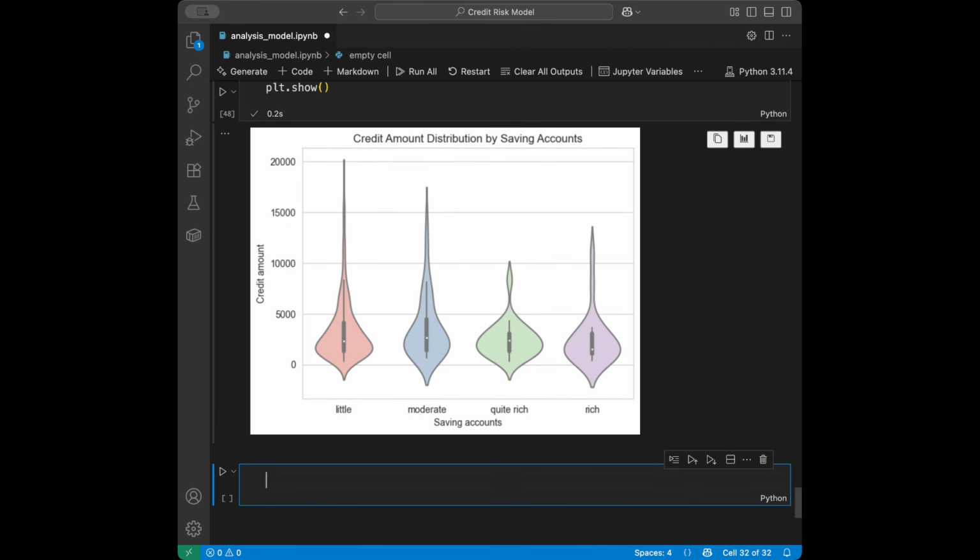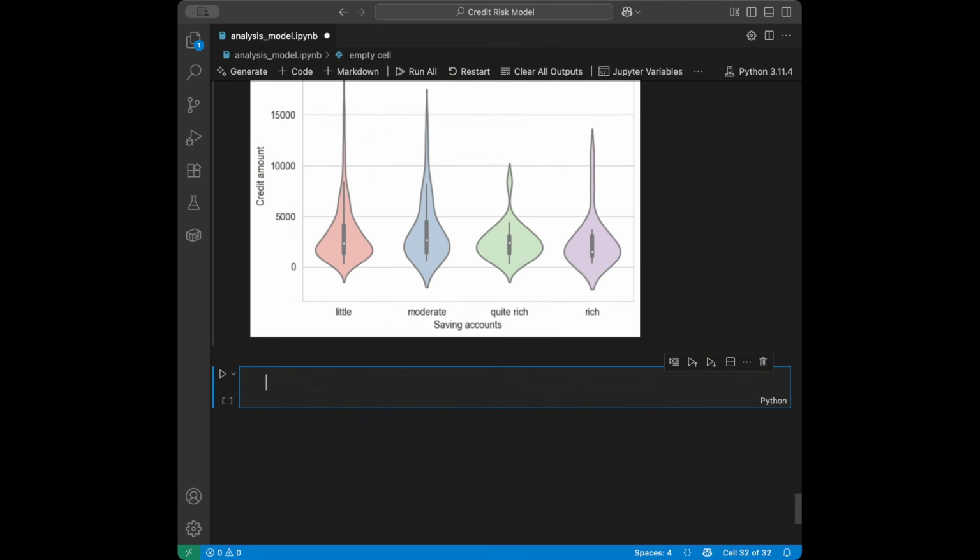Okay, so from here we can see that credit amount is not really related with saving account status. On the little side we see a similar distribution with moderate and quite rich, and on the rich side we have a little bit lower value distribution. Okay, now let's do some analysis for the risk and then we can get to the feature engineering side.